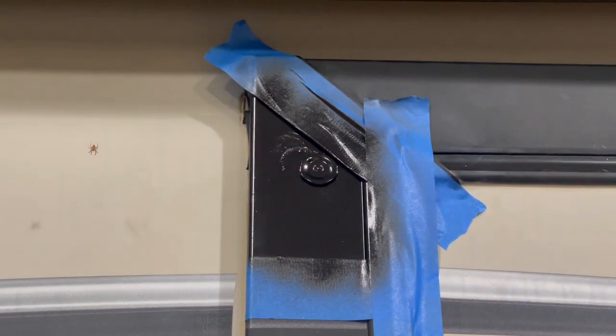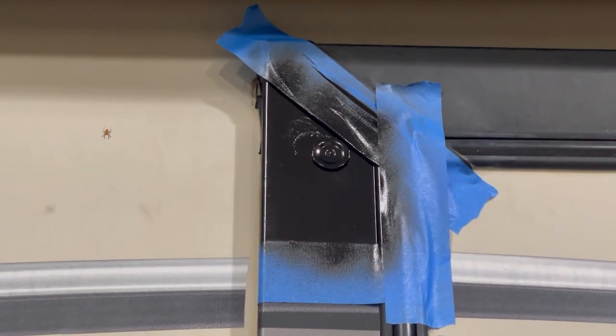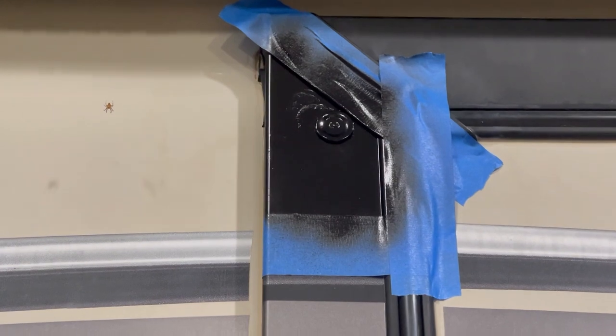If you look right there, we actually drilled a hole in the fascia so that we could access the screw in the fascia. And then I got the look of, what am I going to plug that with? Well, then I found these little plugs in one of the old power panels that I had sitting over there. So we drilled it out a little bit more, repainted all that, and it fit in there perfect. I don't know what else to do on that.